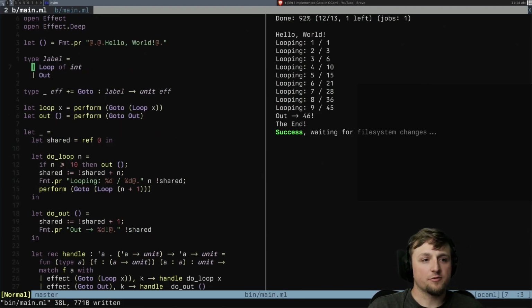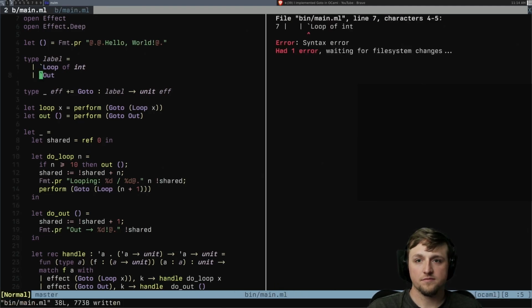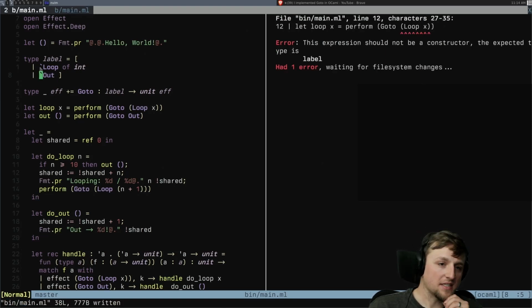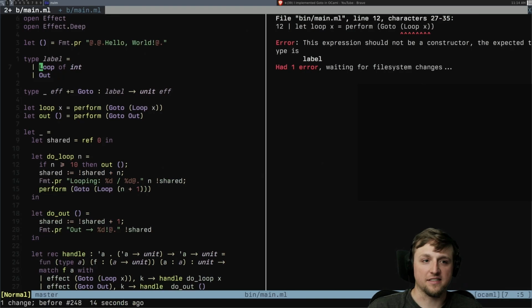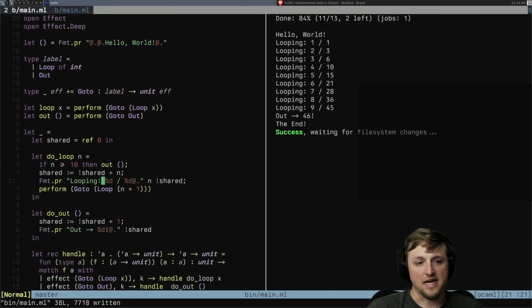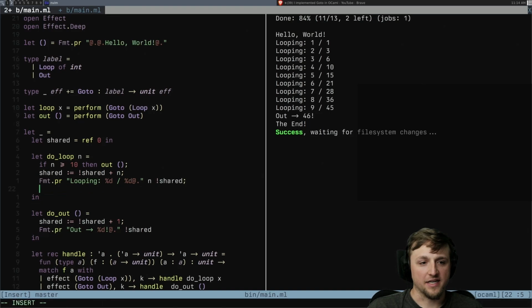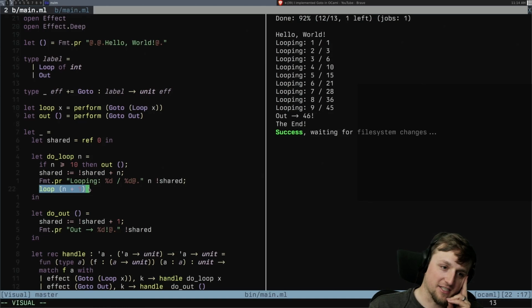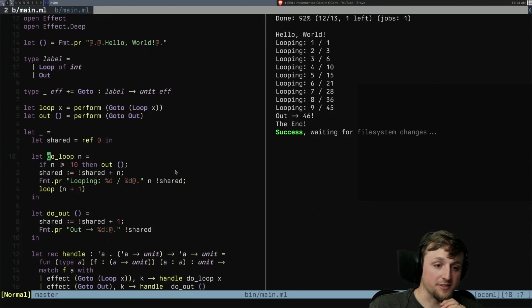We could all, I wonder if, can we also do this? Loop. Oh, I need to go like this, because then we could just say go to out. I don't think that gives me any benefits. Out. And then we can say loop n plus 1. Which is funny because you're calling loop. This is so funny, dude, because you're just calling loop, but this function is just called do loop. We don't even know. That's pretty funny.